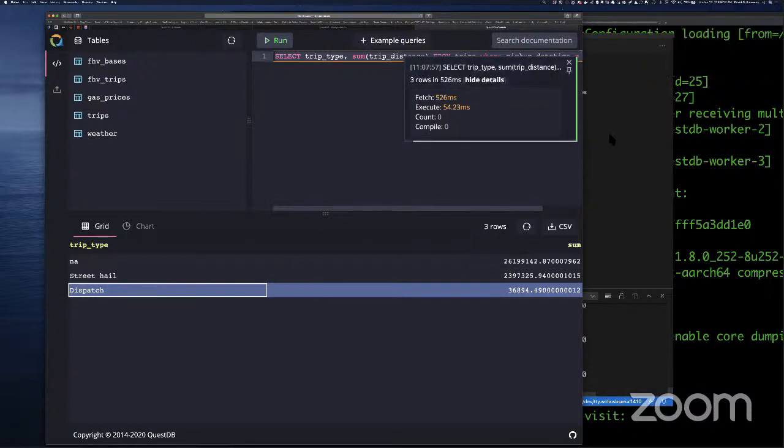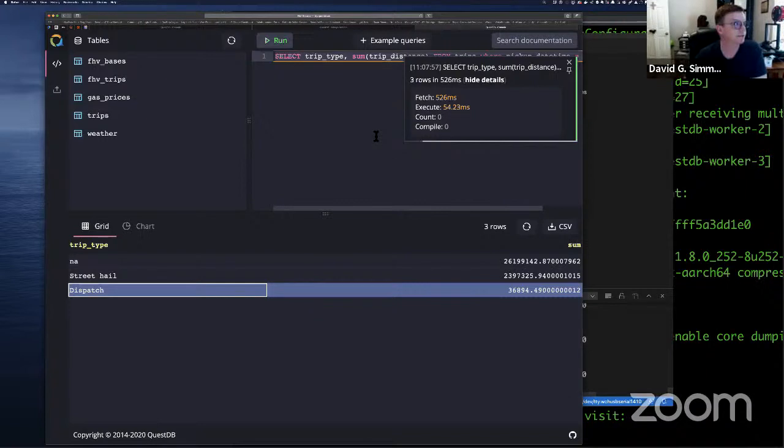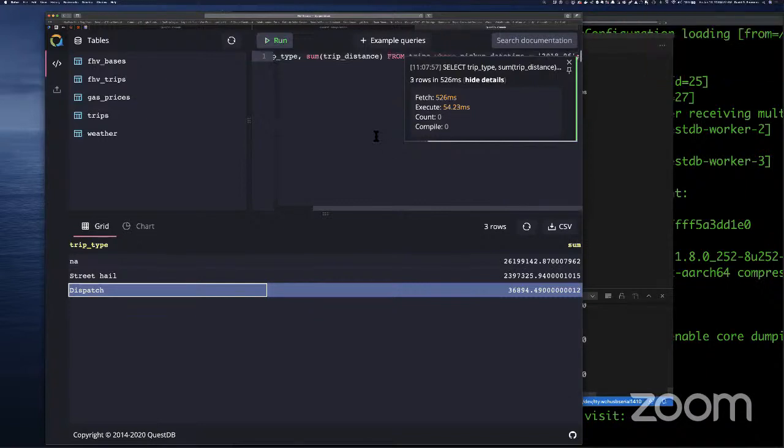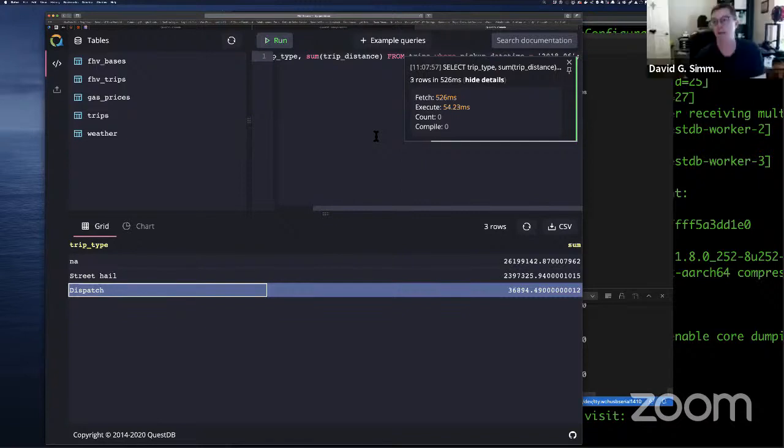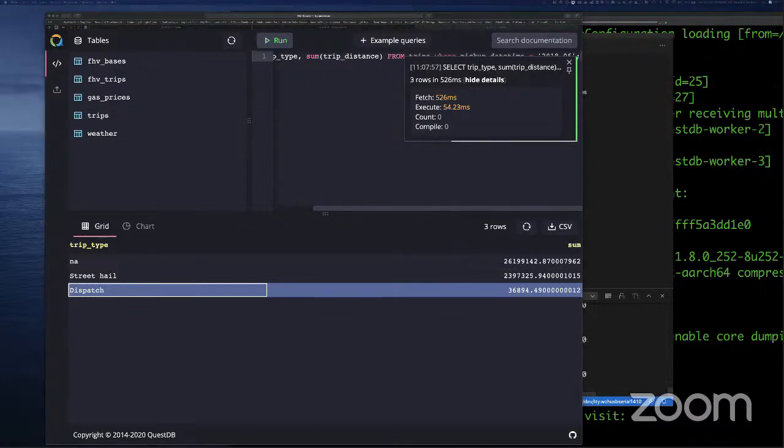So David, is this data available for people to try out? This demo online that I'm showing right now? Yes, it is actually, and I may get in trouble with the folks that I work with, but it is available at try.questdb.com, port 9000. I'll put that in the chat here. Yeah, that would be great, so that if anybody wants to try it out, that would be good.